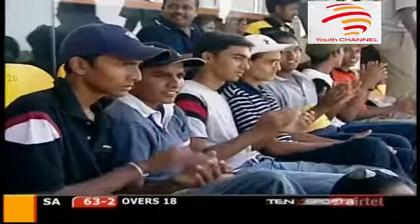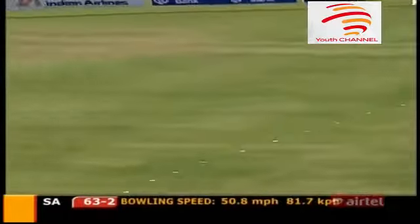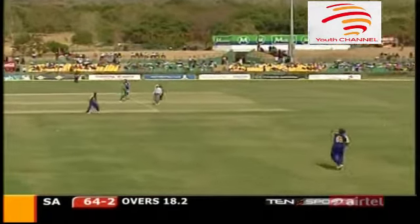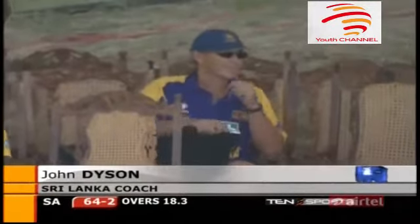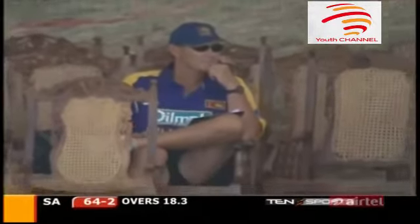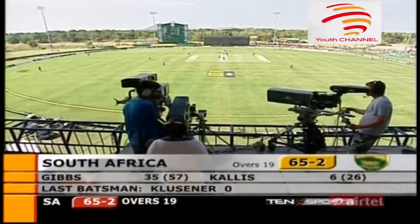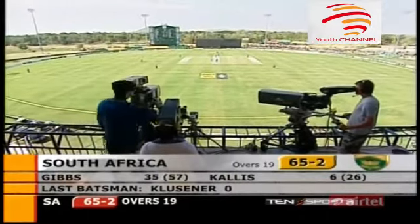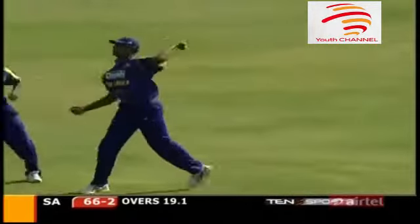Wide of mid-wicket, so last ball of the over. They'll think of a second, but won't take it. 3 runs off the over, 63 for 2. We'll get one there. Another one there down the ground. Our commentators and cameramen, they've got the best seat in the house. Right down the bowler's line there. Dilshan continuing now with his off spinners. So another single, lots of chat out there. Sangakkara very often is the guy who leads the chat. He tries to keep them on their toes.